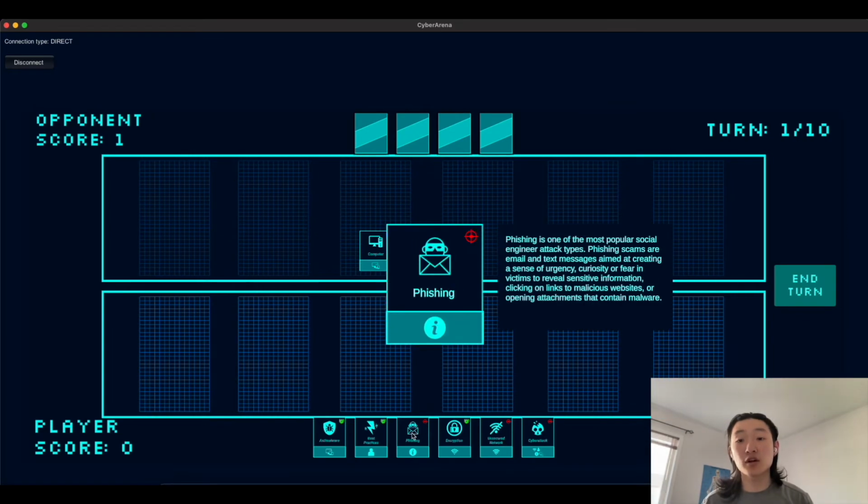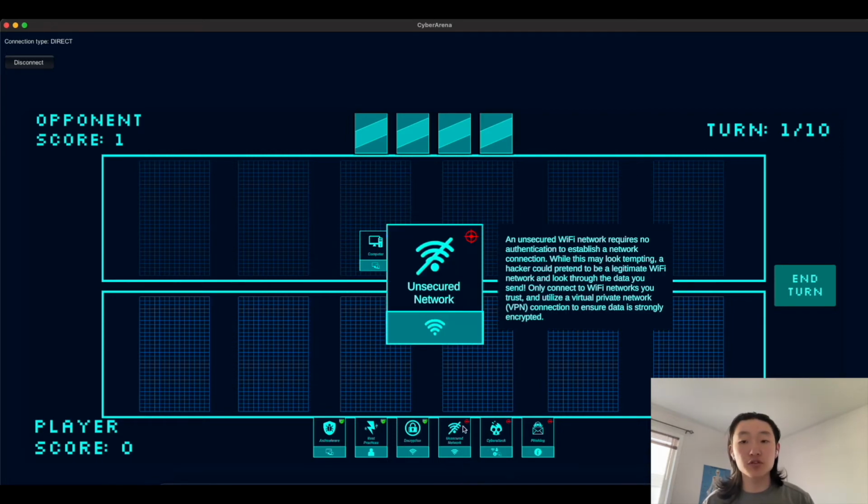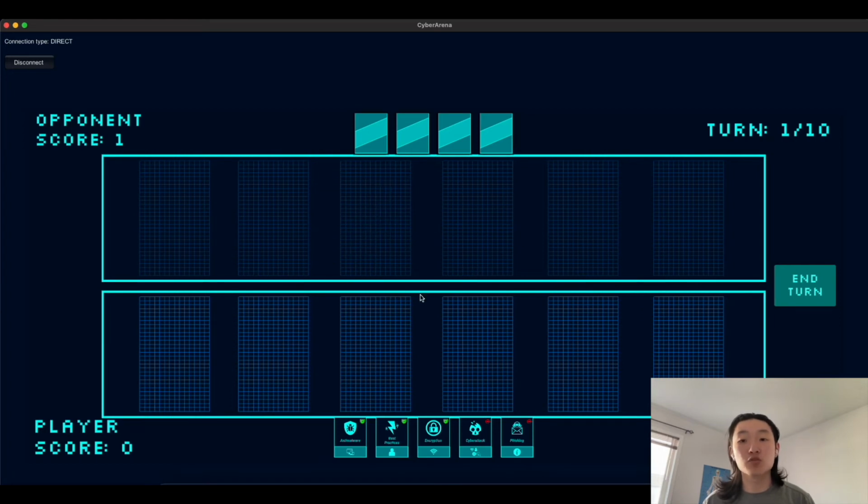Let's take a look at this red card, which is an attack card. It represents a threat, or in a way, an attacker who can go after your assets. We've also added a description that appears if you hover over the card to help our younger users, who may not be familiar with all the different types of attacks. Let's try using an attack card against our opponent's asset. This removes it, preventing them from earning any more points.